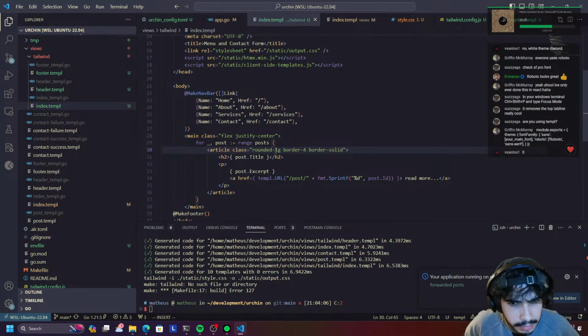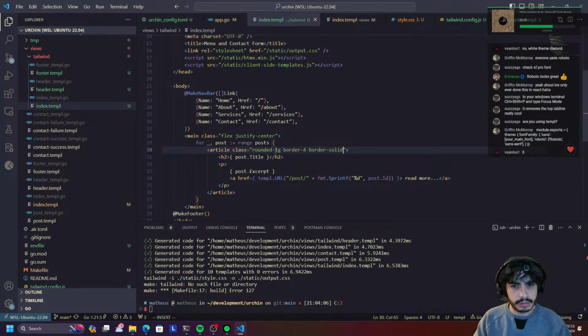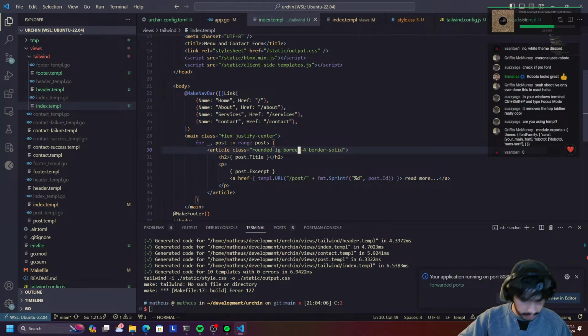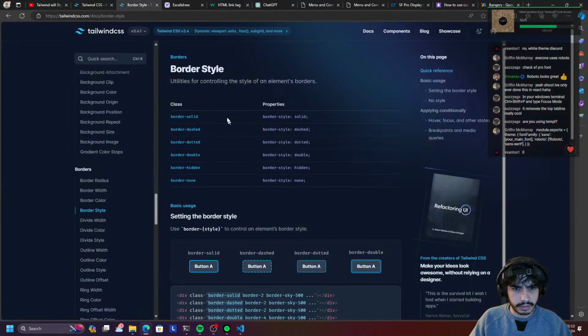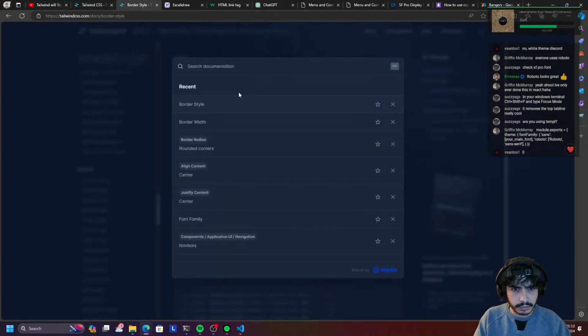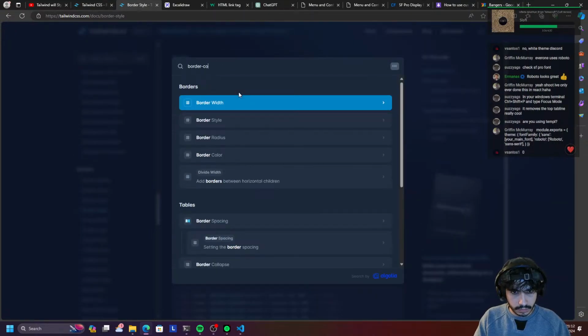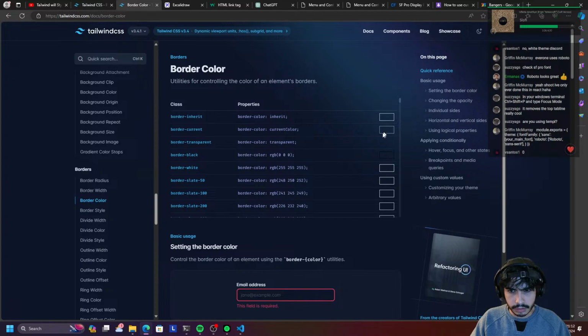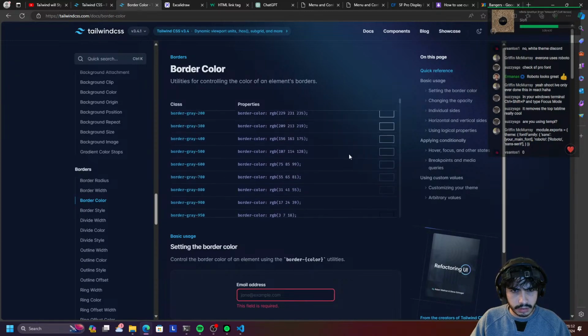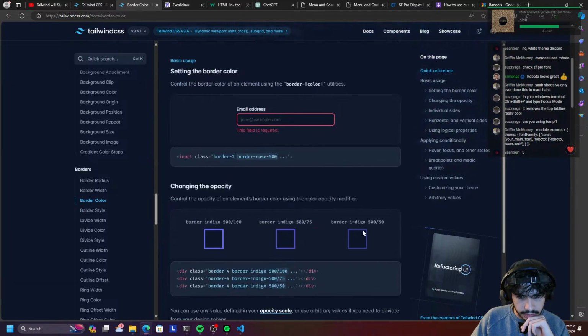One of the things I am missing here is the extension. It's not really working on these Templ files, which kind of sucks, doesn't it? In fact, did any of you guys, Griffin, I think you've used this before, did you get it to work inside the Templ files, like the IntelliSense here? It's not giving me the suggestions. Border color, current, inherit. Okay, there's a lot of stuff here, dude. What the hell?